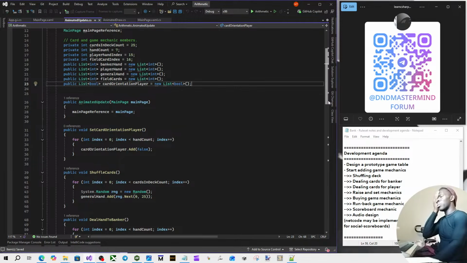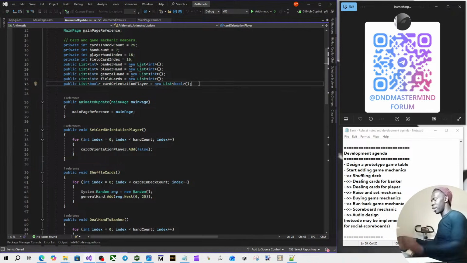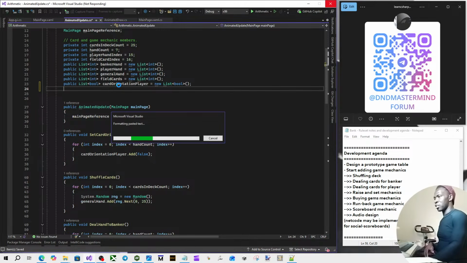So the way I want to implement this, I have my public list of card orientation for the player. I need card orientation for the banker, and they're all going to be set to true. In practicality, the banker's hand is never actually supposed to be face down, but I think it's worth programming the feature anyway, because you never know, and for the sake of consistency.